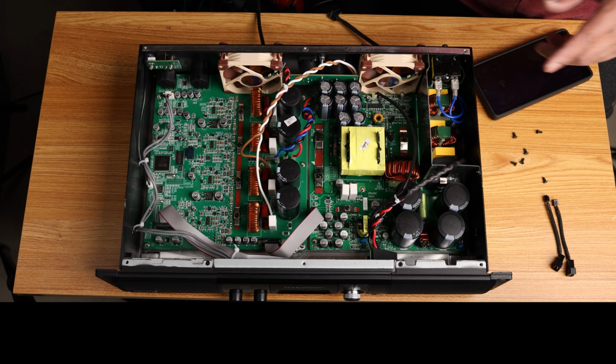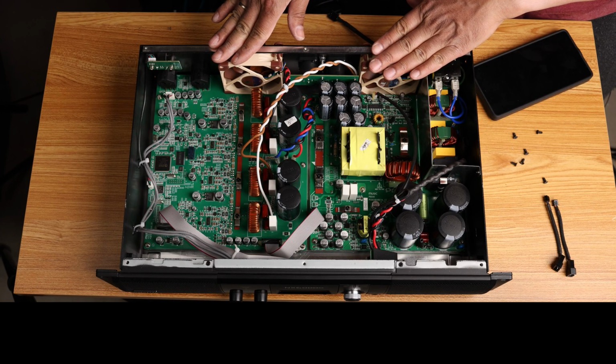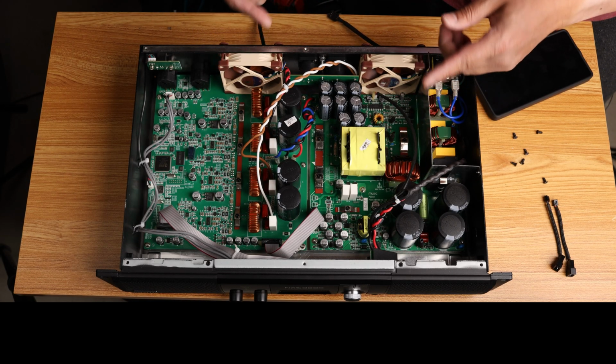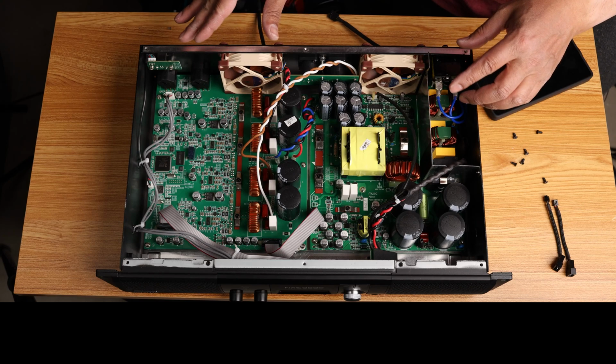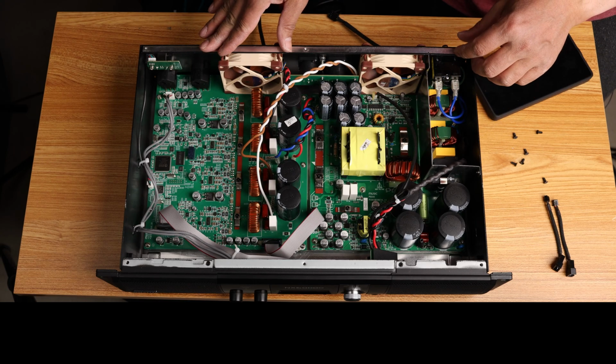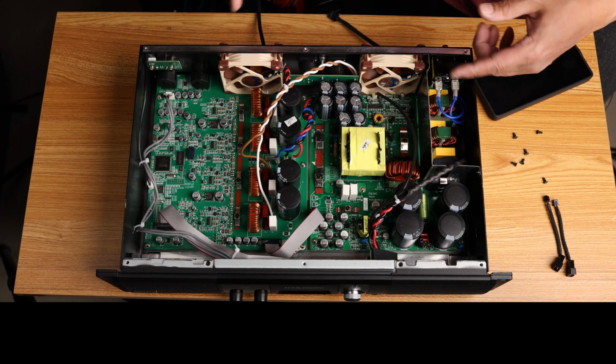I've seen a test, and I should be putting some of the information here from the thread, where somebody did quite a bit of testing in different spots, taking temperatures and different configurations. With the Noctua fans like this, he would get into overheating. But when he reversed them, it worked much better, and he never got into overheating during his test. So that is an option. I personally don't like how slow they're running, so I'm gonna use external.